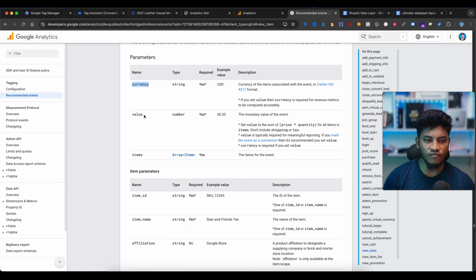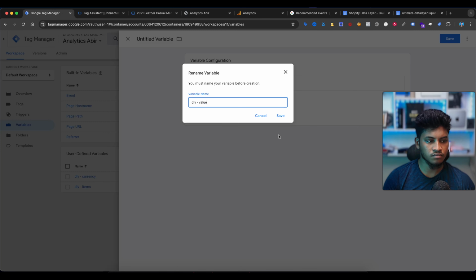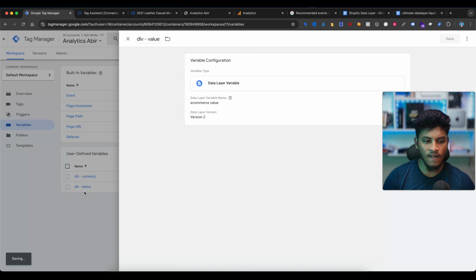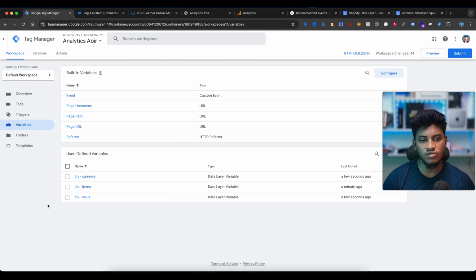Our third variable will be the value. Congratulations, our required three variables are created for the view item and add to cart.